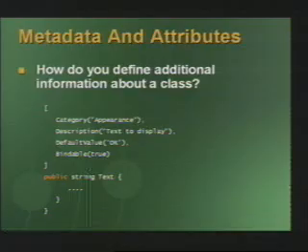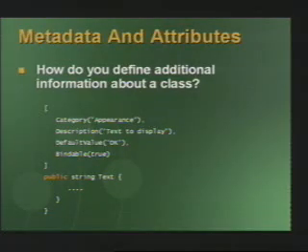Metadata and attributes. You've probably heard this word metadata thrown around a little bit. When you first hear it, it's sometimes difficult to wrap your brain around. Metadata is simply information about a class, about a method, about a property, about a constructor. It describes that piece of data. You can think about something's name or its type as metadata. They're information about the property. In this case, we have a text property, and we're going to add some custom metadata to it.